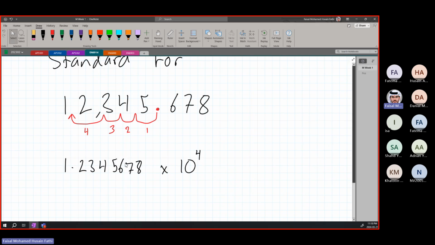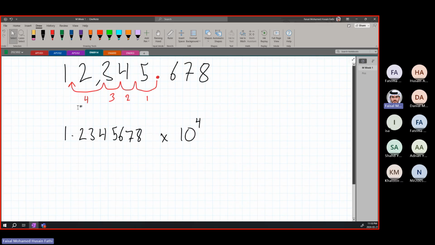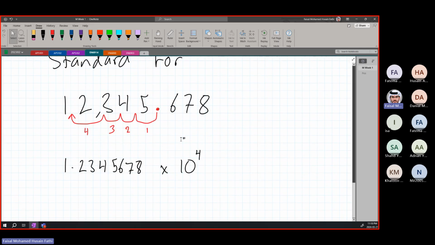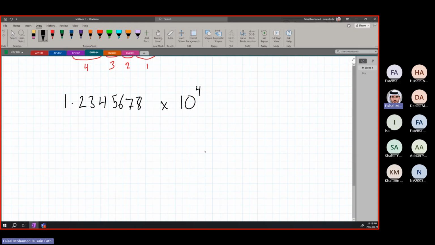In science, as an engineer, or in math, you will most of the time use this form to write properly big numbers in a standardized form. That's the whole concept. You put the decimal point right after the very first number, count how many times you moved the decimal, and multiply by 10 to that power. And this works both ways.